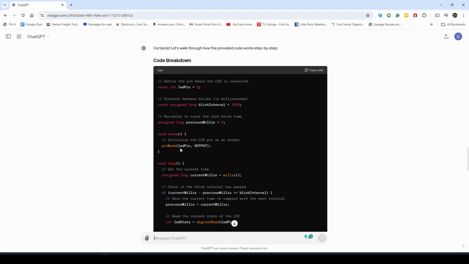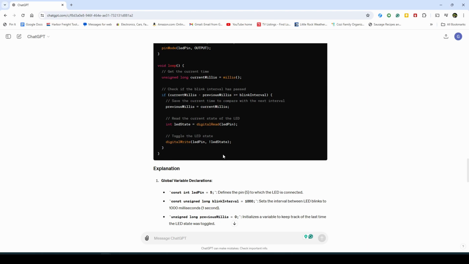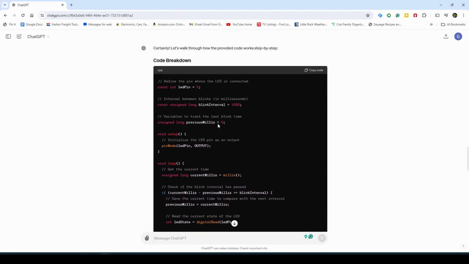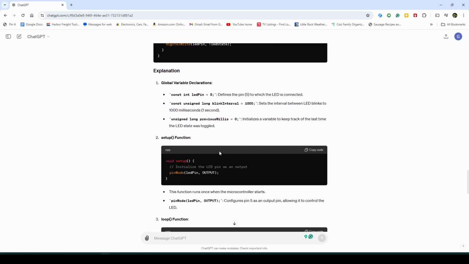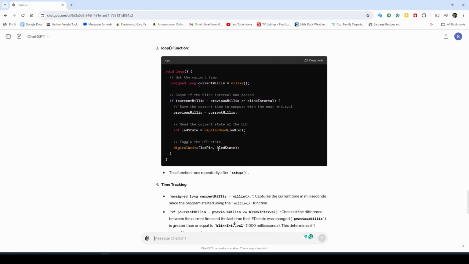Most of the time when you go out there and find code that you're interested in, it's just going to be code. There's not going to be any comments in there to tell you what each line's doing. They think you understand what each line is doing. So you can tell ChatGPT to explain it to you, and it'll explain it out, but it normally won't come in here and comment each line. But you can tell it to. You can say, comment each line of this code, put the code in there, and it will comment each line. I'm telling you, this has been just invaluable in helping me to understand how these things work and to be able to tweak the code just a little bit.